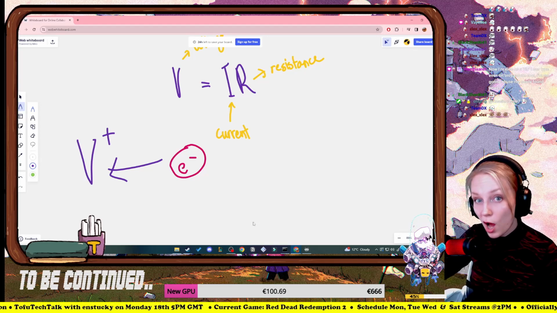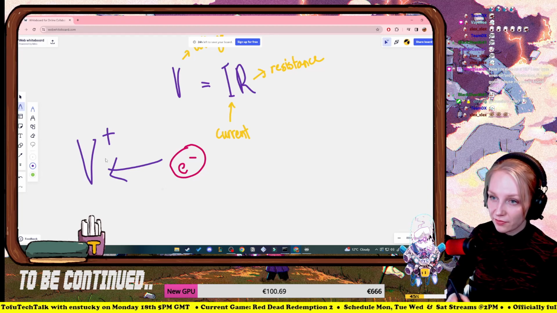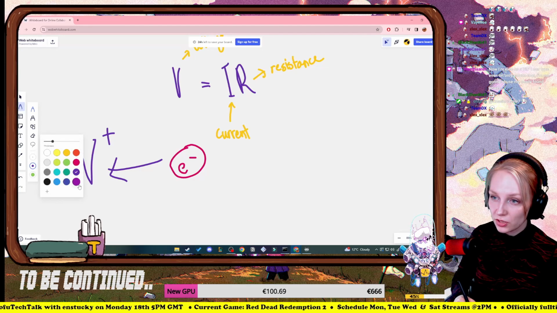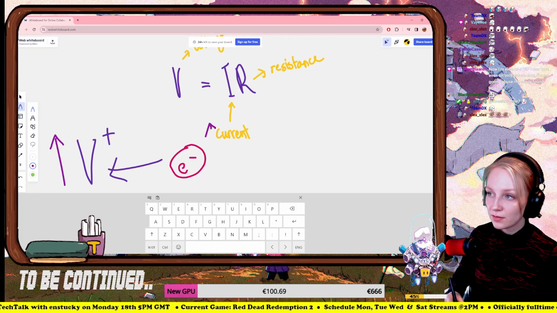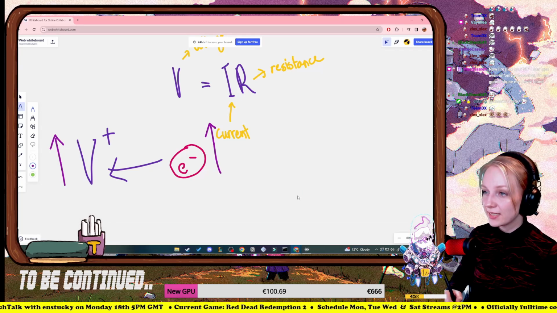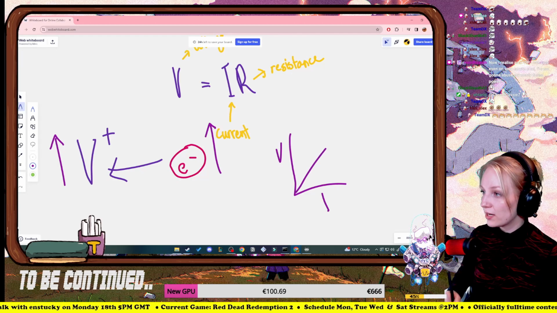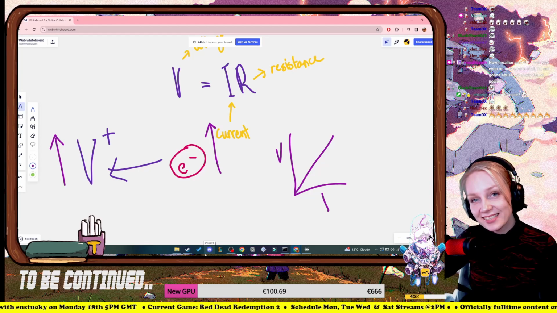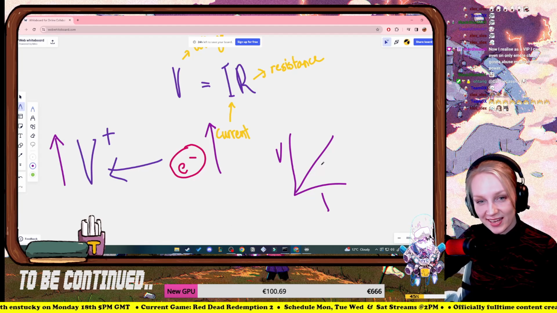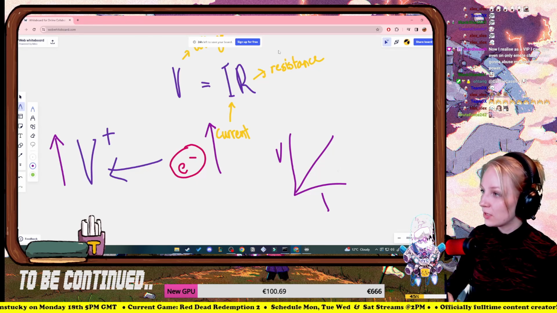But a lot more electrons will want to go, and so the current increases. So generally, if you increase the voltage potential, you also increase the current. That's exactly it. So if you plot V over I, you get a straight line through the graph like that. But what is the slope of this line? That is la résistance, okay?